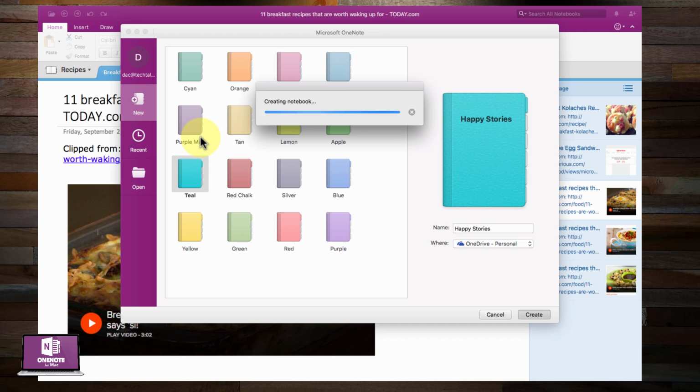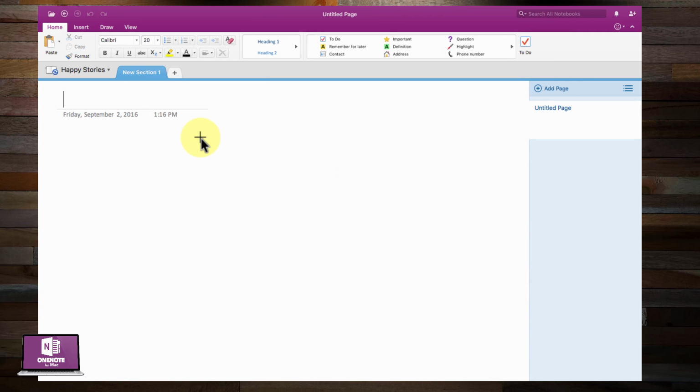Okay. Now on the next level, below notebooks, we have sections, and I always accidentally call sections tabs because that's what they are. This is a section. If you want another section, you hit the plus symbol here. That's a section. Hit another one. You got a third one. You'll notice here that they are different colors. In a little bit, I'll show you how to change them if you care to do so.